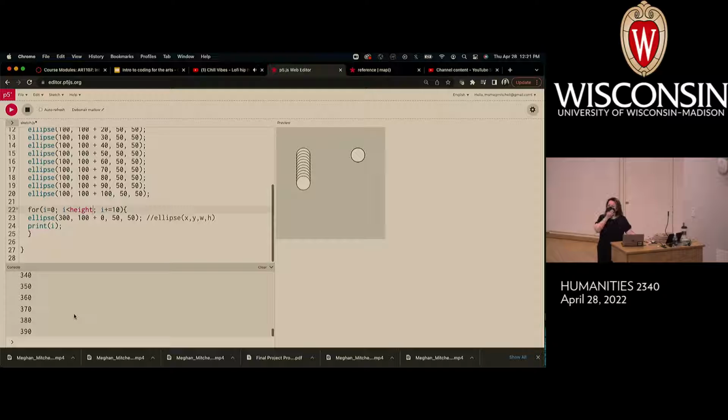And in general, one of the worst things that you can do with computers is to make a for loop that never ends. I'm not going to do it because I don't want to restart my computer right now. But if you make a for loop that never ends, which would be something like, maybe something less than or equal to height.